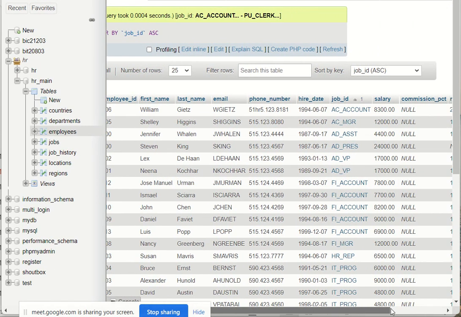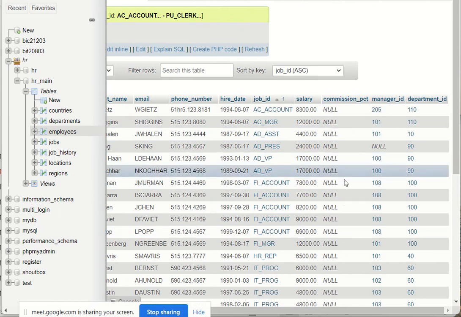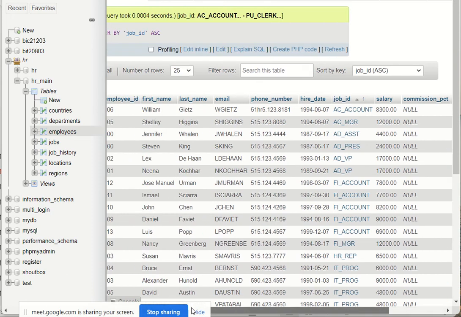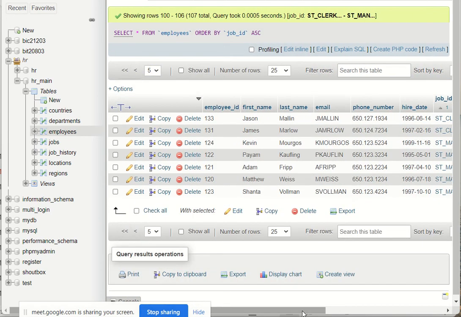So we have a null value in the column commission. This is only part of it. Some employees have a commission, some do not.